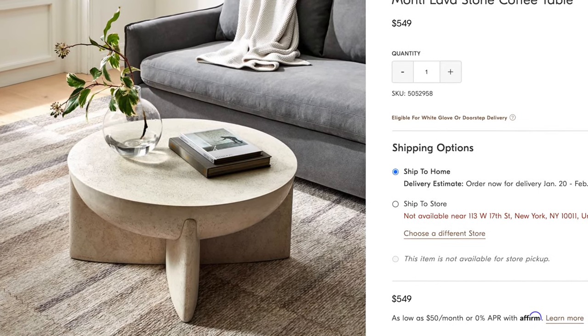Another piece I highly recommend — this is actually one I recommended to a friend who is currently switching up her decor — it's the Monty Lava Stone coffee table. This one is one of their most affordable coffee tables. Usually their coffee tables go upwards of $700, but this one is around the $500 price mark — really good quality but more affordable. I love how it slopes inward and has that really cool base. It is made of stone so it can go with anything, and I actually saw the side table version of it in store.